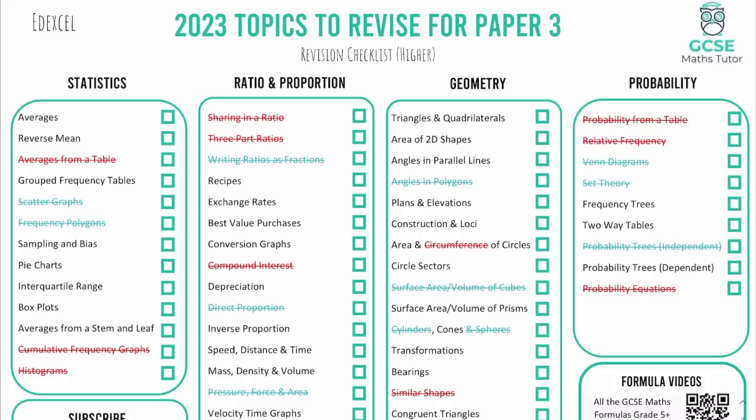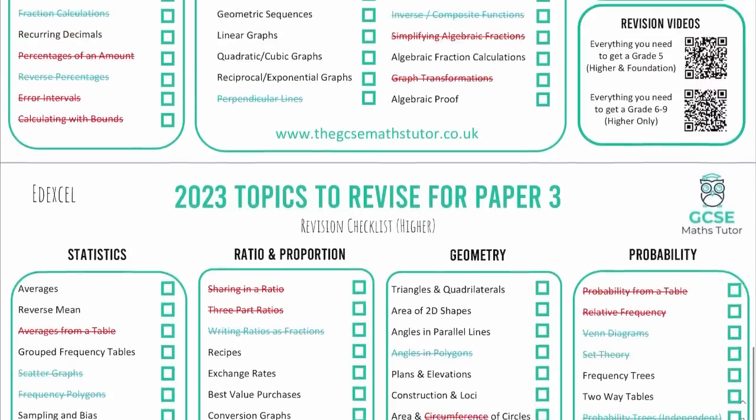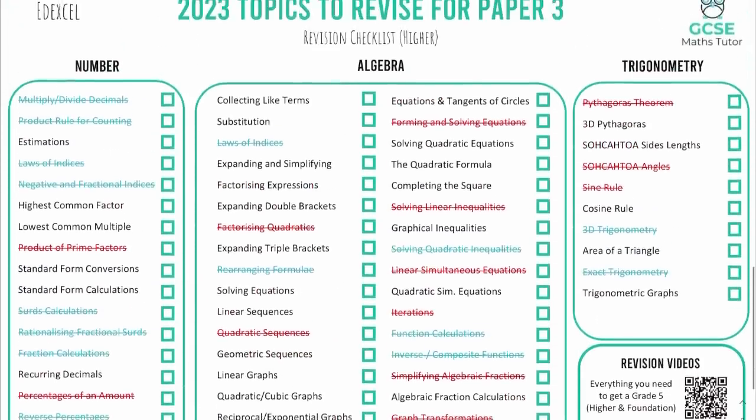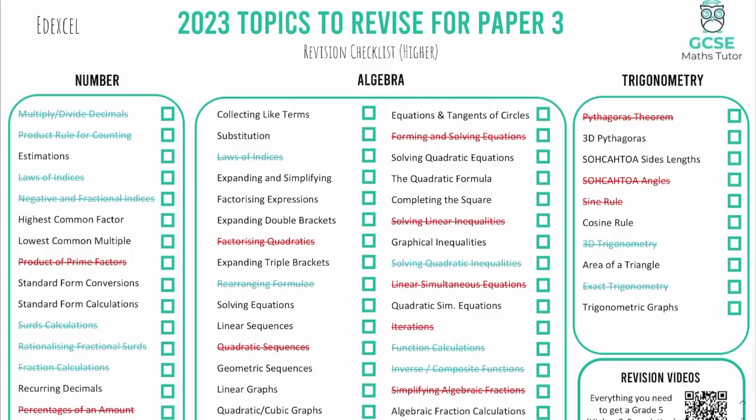That being said, there are particular topics that are very unlikely to appear again. So for example, scatter graphs that appeared on paper 1, it's very unlikely that they would appear on paper 3 when there's still pie charts, box plots, stem and leaf, and grouped frequency tables that could appear again. So just because a topic has appeared, don't neglect it in your revision, but the ones that have not yet appeared are the ones that we're going to prioritise and look through in this video. Throughout the video, this should give you a pretty good understanding of some of the topics and maybe some focus points for you to go and revise.